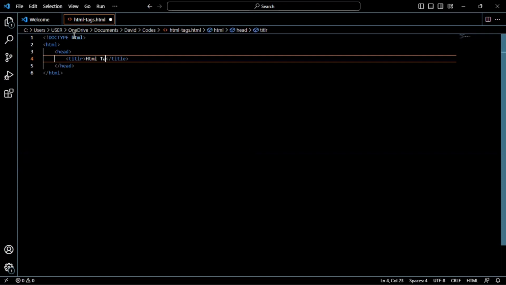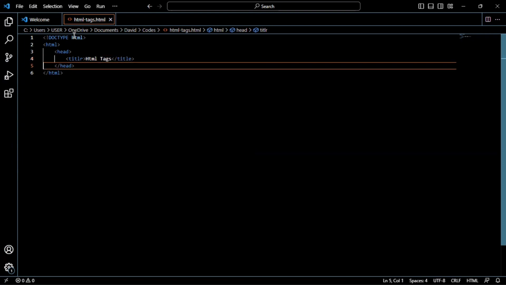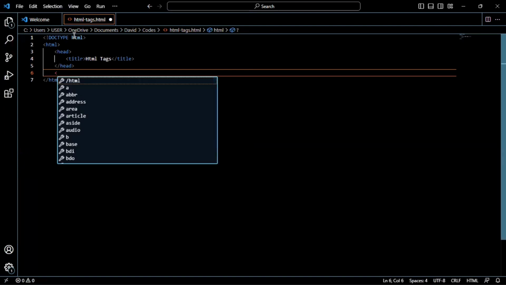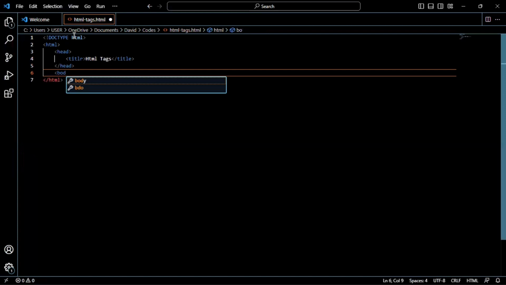Then I go down under the closing of the head tag and write the body tag. This is where the content of your web page will be.